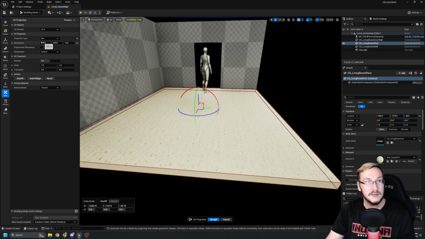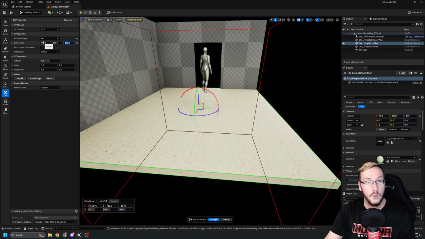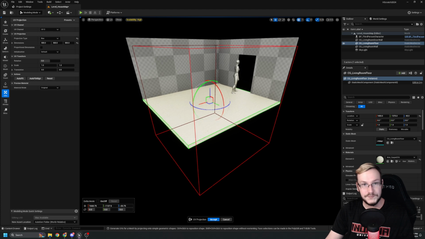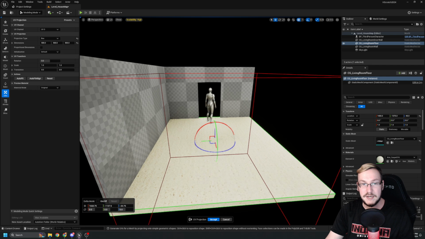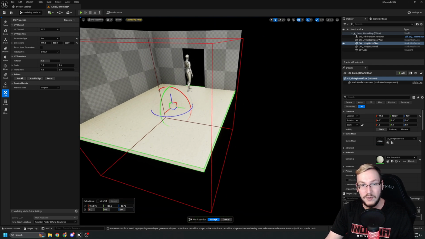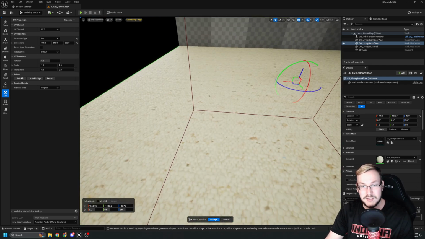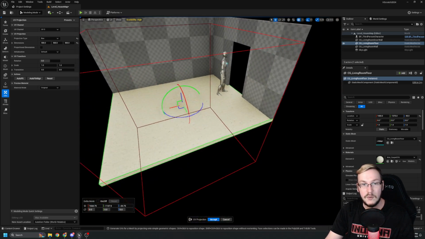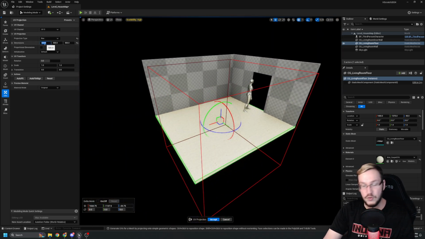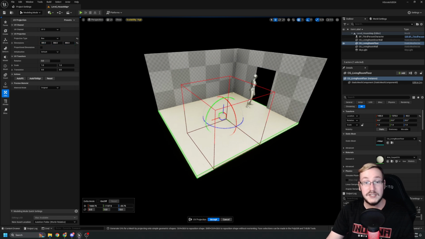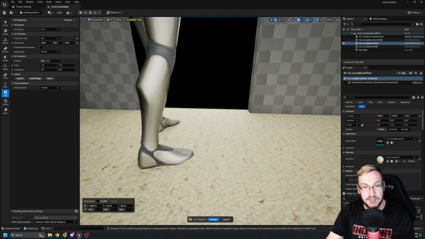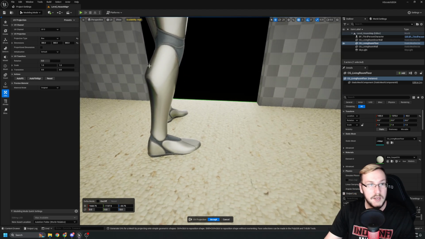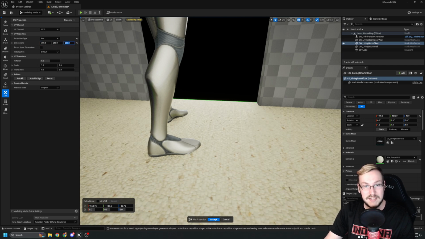So what I'm going to do is change all of these to 500. Why 500? Because that means that it's 1:1. Now, this red box is showing you what one iteration of your material is size-wise. So right now, it's actually bigger than the floor, so it's going to look really big down here. We're going to try like 300, and make them all 300, because again, it's 1:1. And now we're getting to a lot better size. So if we look at his foot compared to it, it's still rather large. So we're going to drop this to maybe like 250, 250, 250, and that's looking a lot better.